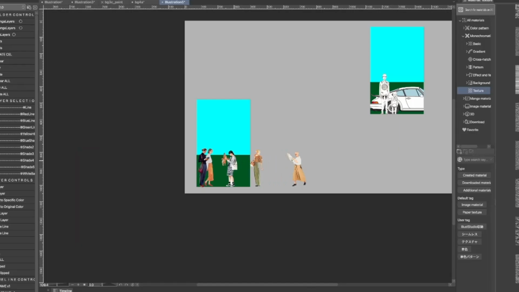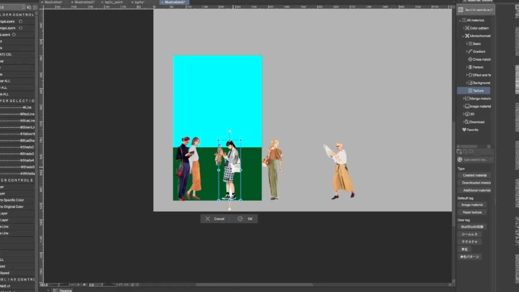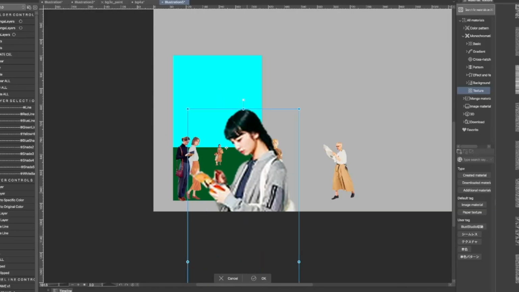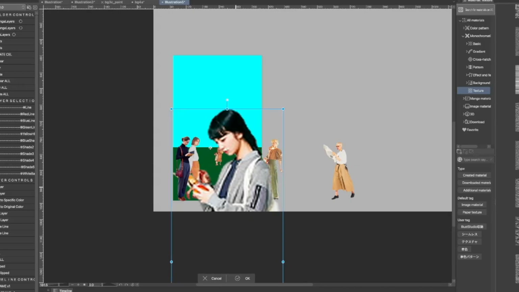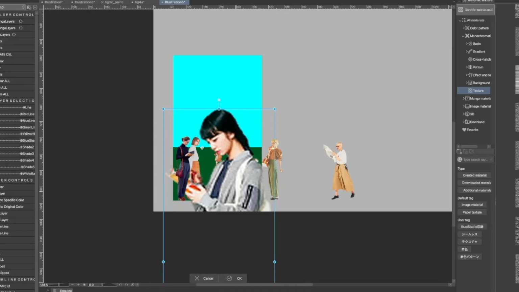Let's bring her here to increase her size. Now we have a figure within this composition that is much larger.